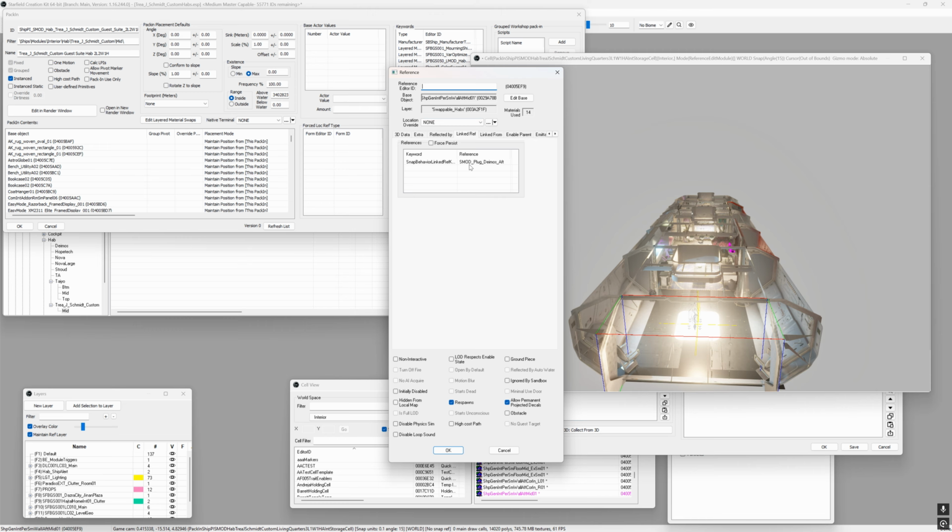The snap behavior is needed so that when you butt this up against another hab or window or whatever, the snap behavior recognizes that there is something else connected to that snap point, what it is, and knows what to do with it. Is it a window? Okay. Is it a docking bay? Okay. Is it a cockpit? Okay. Is it another hab? Who's the manufacturer? Okay, this is what we're going to do. And without that snap behavior being there or being correct, it doesn't know what to do.